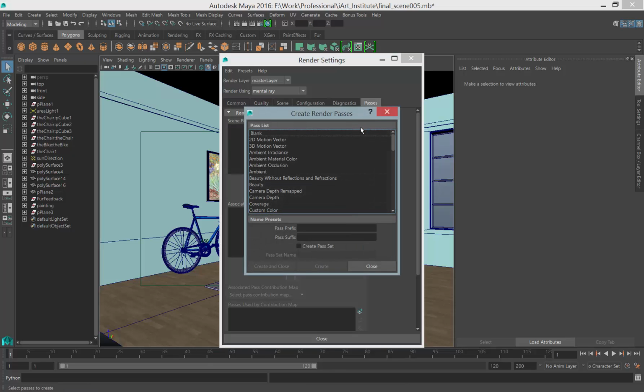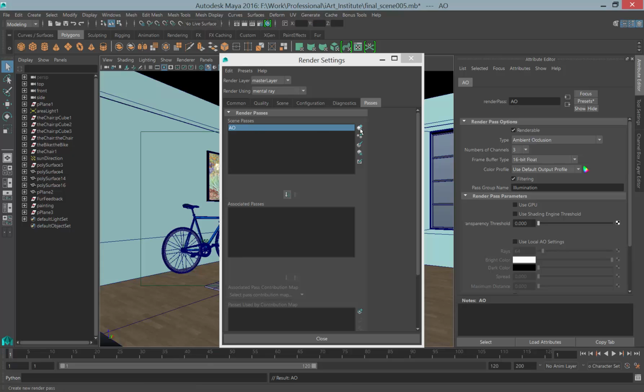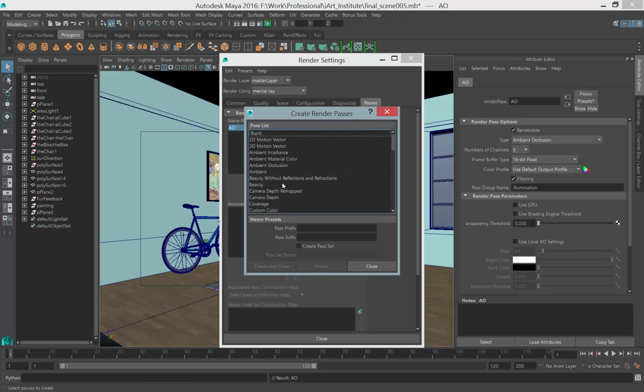So when you click this button, a new window pops up that lists all the names of the different rendering passes. So I'm going to go through and select a few of them. So let's see, so a lot of these, let's say ambient occlusion, and you click this, and you can keep selecting them with control click.